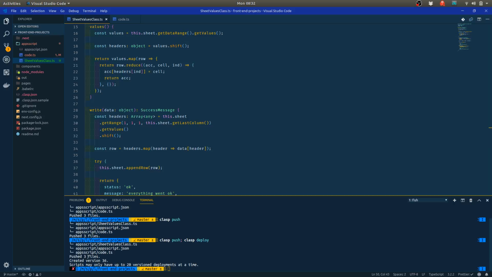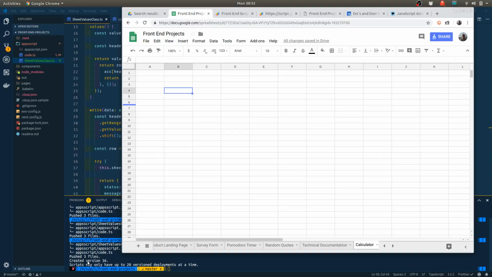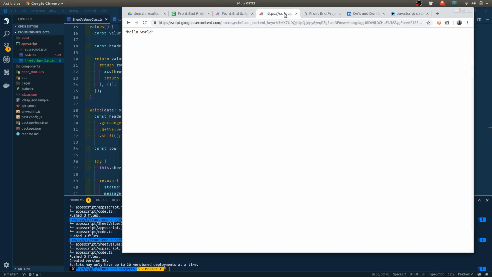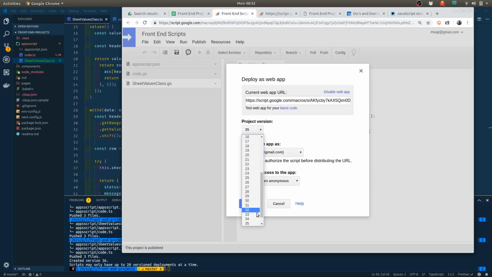Scripts may only have up to 20 version deployments at a time. I gotta go in and delete some of these things. So let's run this again. Yeah, see, I've got to go in and manually publish. Yeah, it's not on 36. It's like it's always one deployment behind.